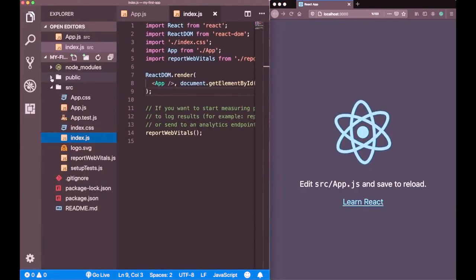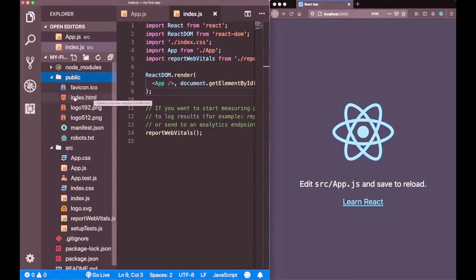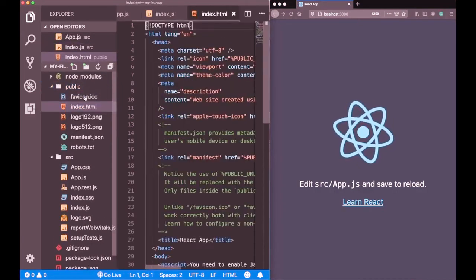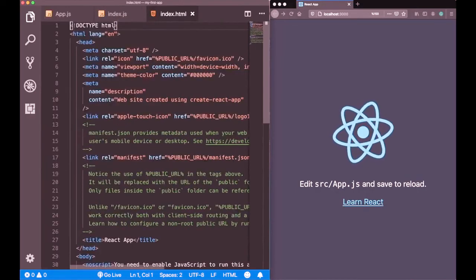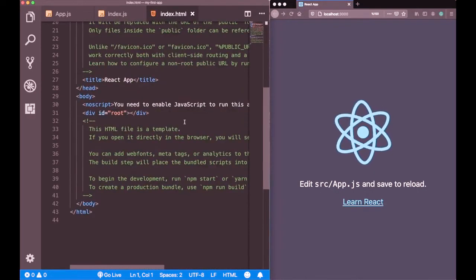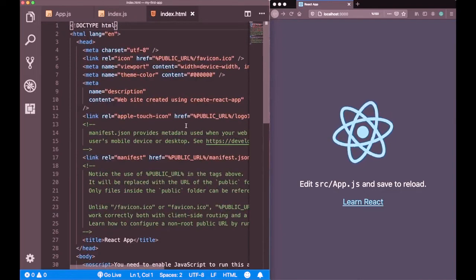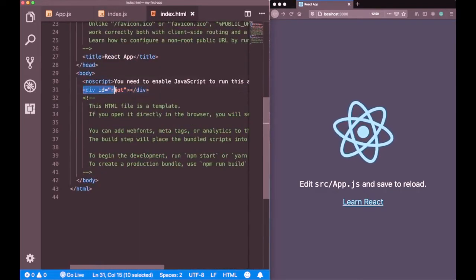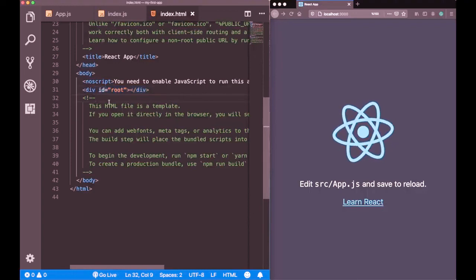You can find this root inside an index.html file under the public folder. The index.html file is the only HTML file we have. This configuration is made at the beginning with create React app, and here what we see is the root ID. But under it there is nothing. So I hope now you have a better understanding.